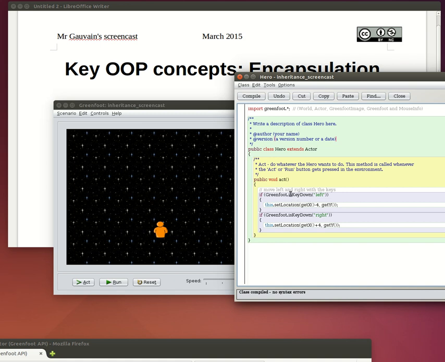I'm checking if I'm controlling the character with the keyboard by checking if the left key is down, in which case I remove 4 from its x coordinate, and if the right key is down, I add 4 to its x coordinate.